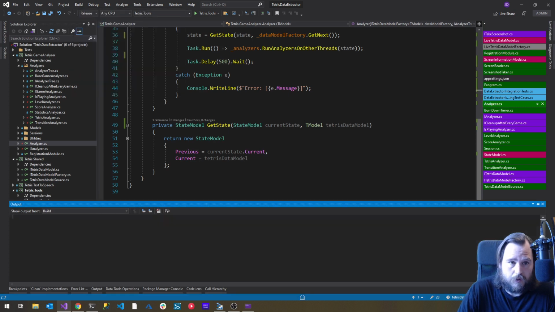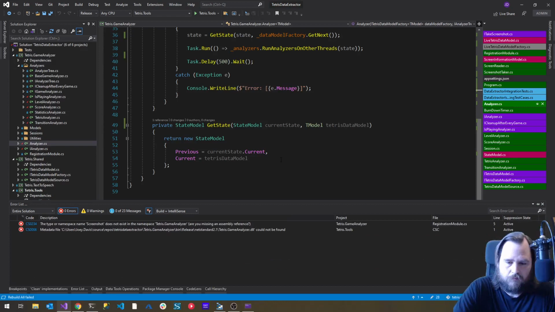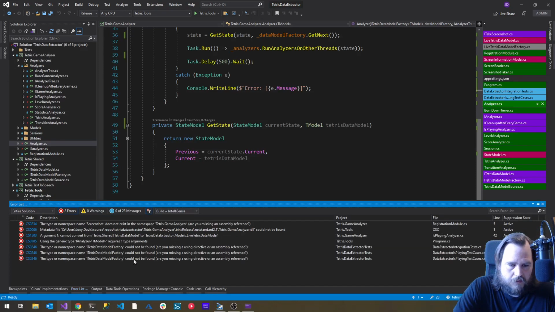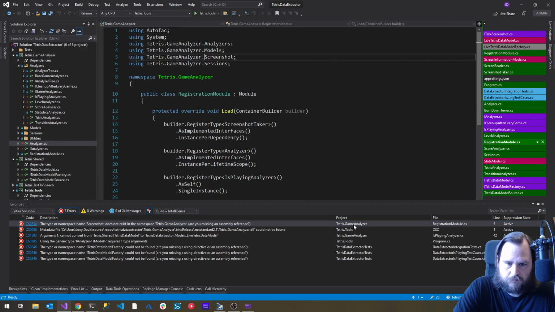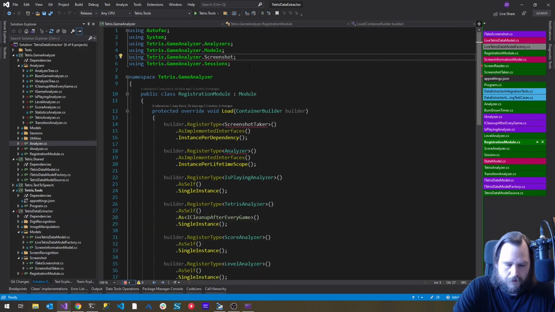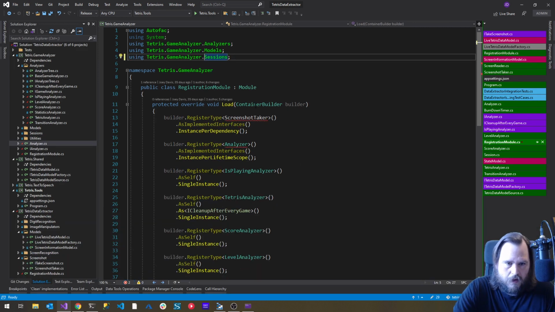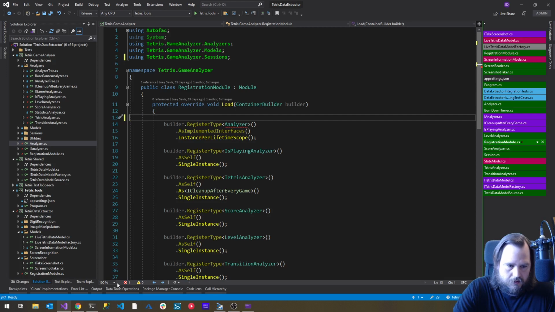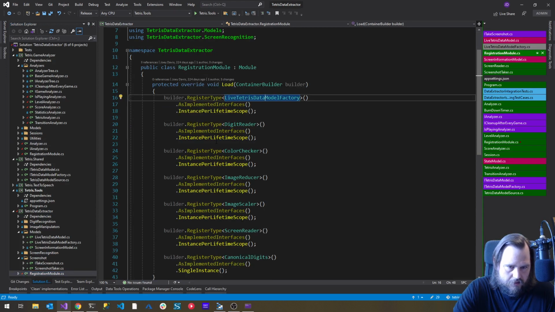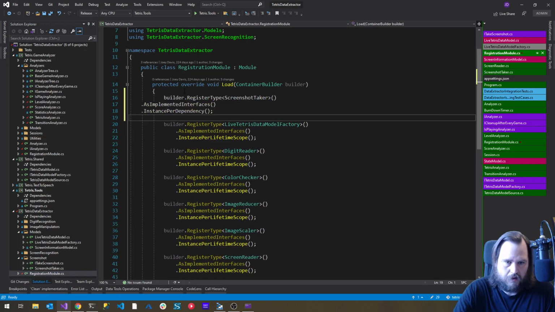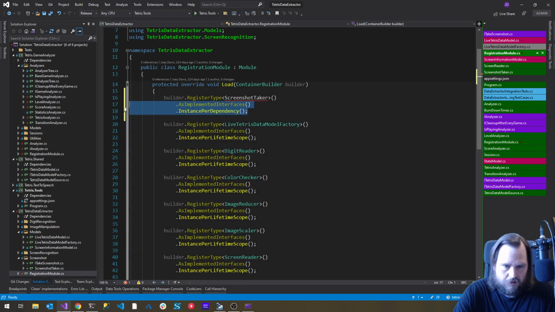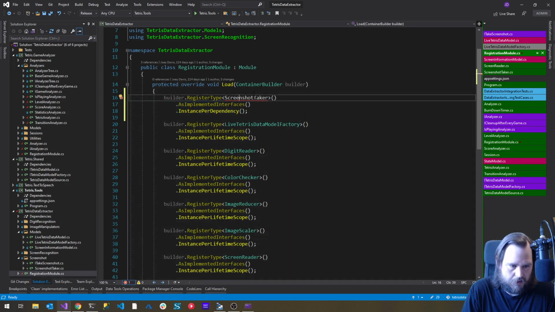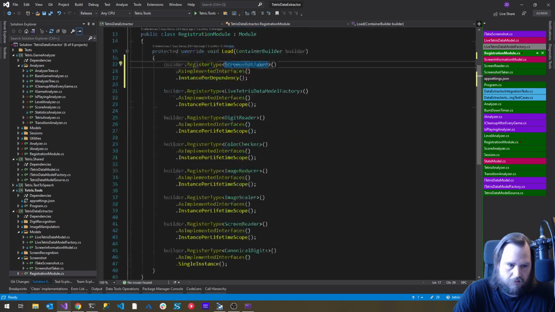Okay. We'll rebuild this, see what's going on. Lots of errors. That doesn't exist anymore. The registration for the game analyzer now no longer works. So let's bring this here, the screenshot taker. That belongs in the data extractor module now.